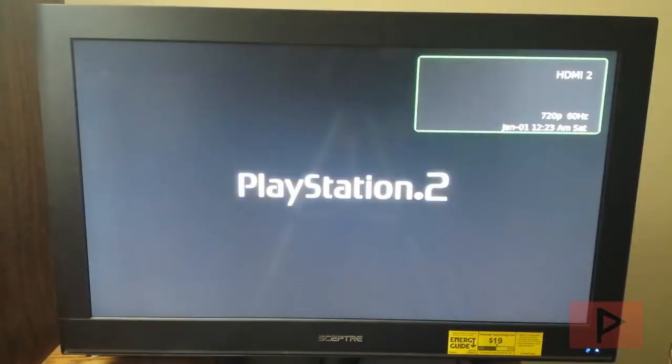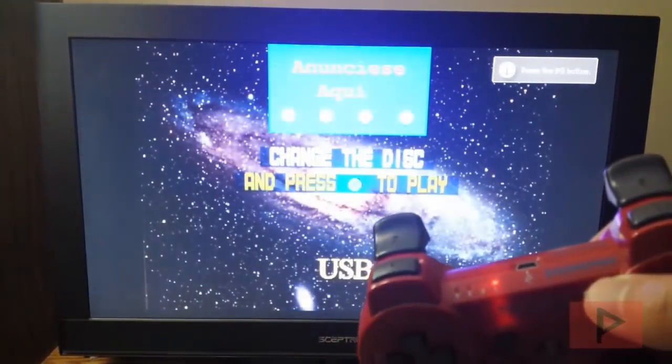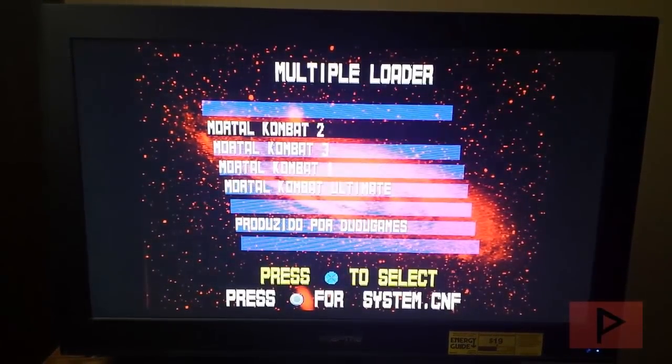So we're going to get the PlayStation 2 logo that comes up. Afterwards, both your game controllers should be synced. You might have to press the PS button on the second game controller, but we'll get to that in a second here. So what I'm going to do right now is, after the PS2 logo is loaded, press the PS button on my red controller, and we see it's LED number 1. Great. So let's go ahead and start this game real quick here.